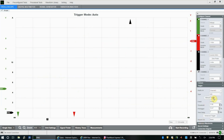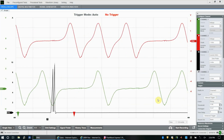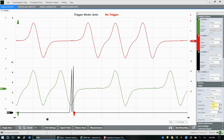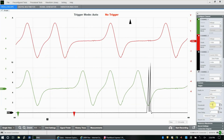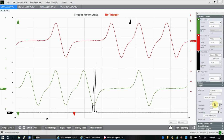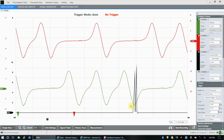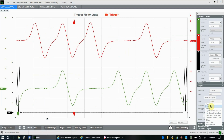We would say we want to apply it on channel 3, because remember we're looking to find the ignition event. And there's already some data in here, but I haven't set a proper threshold. So what we want to do is trigger on a rising event. I haven't talked about rising or falling events, but a rising event means that this signal is going up. And that's what we're looking for.